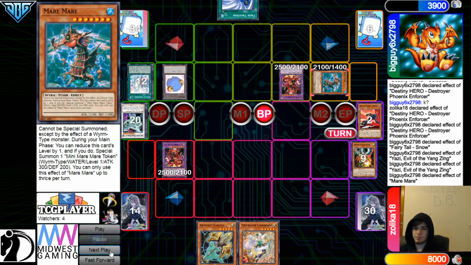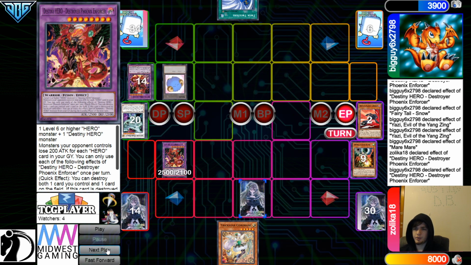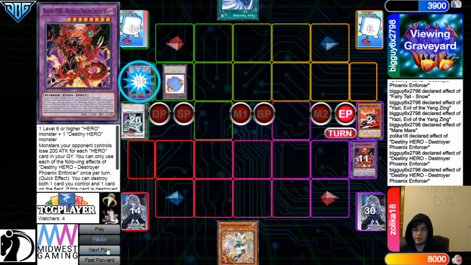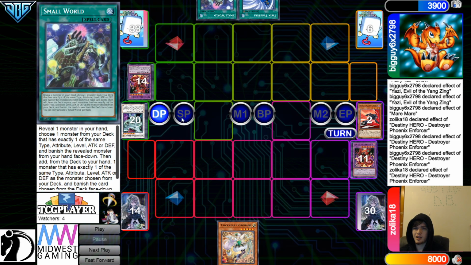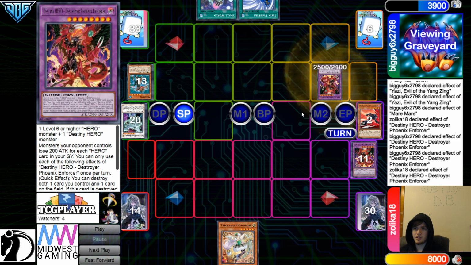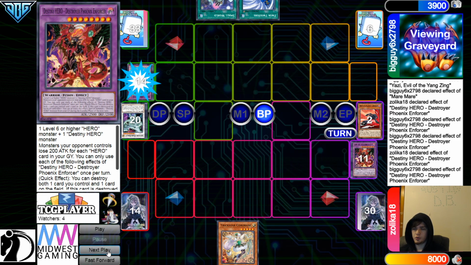Battle phase, beat over Mare. And then main phase 2, set Lancia, Enforcer effect. So it's just going to out the token. I mean, everything is going to get out here on the field, but they're doing this specifically to out the token. Then Enforcer Graveyard effects, pass, draw Small World, standby phase, Enforcer. This is really just an Enforcer game. Battle phase, attack, cool. Enforcer effects.